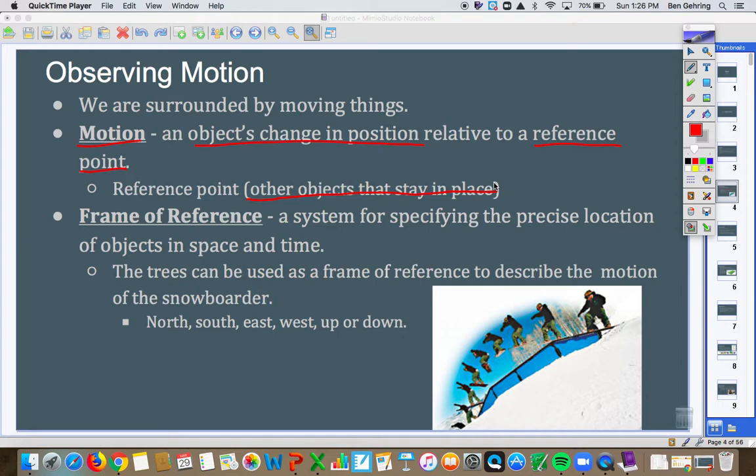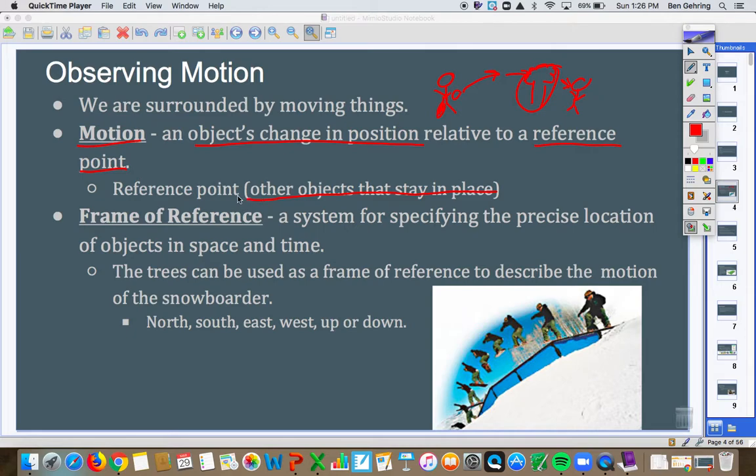For example, a ball is thrown through the air. A ball goes from this person to this person, and the only reason you know that is because there are objects like trees in the background that the ball is going to fly between. And so you'll see the ball's position relative to the tree change. Or maybe there's a sidewalk, or there's grass on the ground, or there's clouds in the air. Those are all reference points. That's something we see as fixed, and this ball is moving relative to that. So the ball is then going to get to our second person.